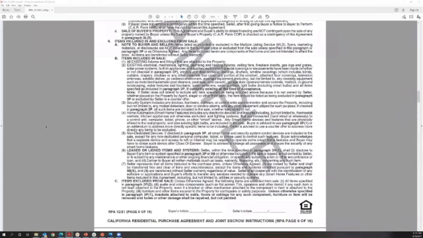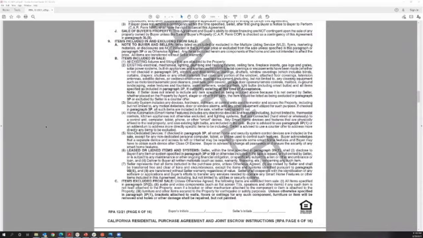So basically what you want to watch out for is sometimes the MLS will state appliances included. Great, that's a great thing to know, but that still means that the contract should confirm that. The contract should reflect the actual agreement between the parties as opposed to MLS listings or flyers or marketing materials. So if a listing states that appliances are included, then you should expect the seller to be totally fine with an offer that states appliances are included.